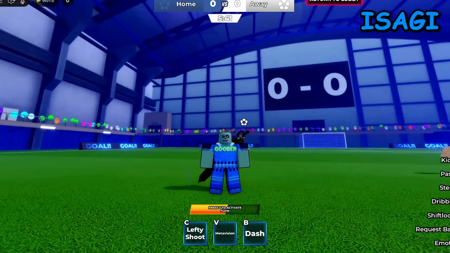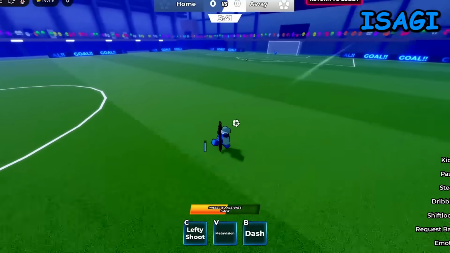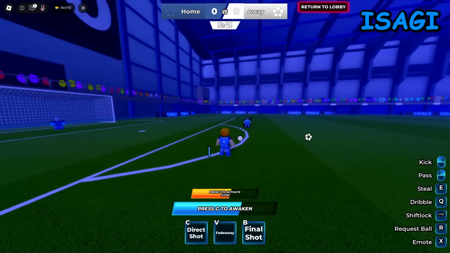Okay, these shots are actually going to go insanely far. And let's see how far this actually went. Dude, it almost made it all the way to the goalie's box on the other side of the field. That is insane. Yo, that's a rare style. How does it kick that far?